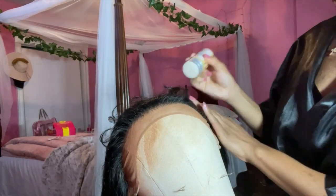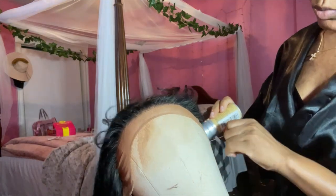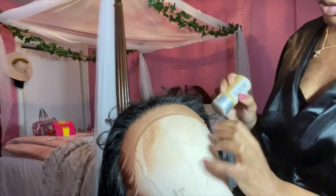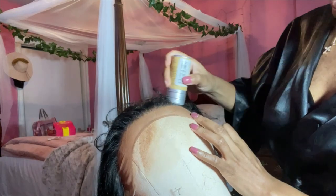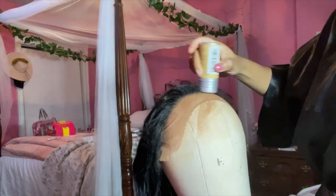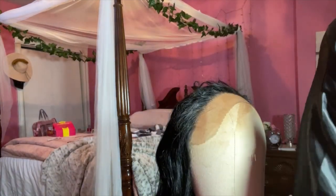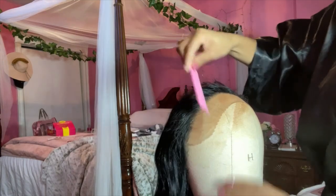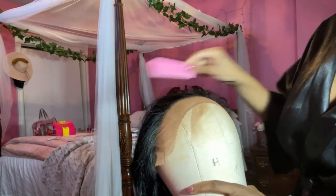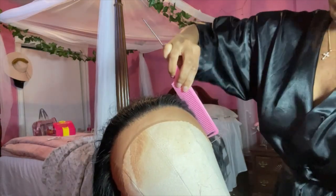It's been maybe a month or a month and a half since I had this hair, but I did wear it for a very long time. I switched up the style — I did a half up half down, a middle part, a side part, I threw it up in a claw clip. I literally did everything to this hair like it was my hair, and for a synthetic unit it held up so well. I believe this wig was only forty dollars.